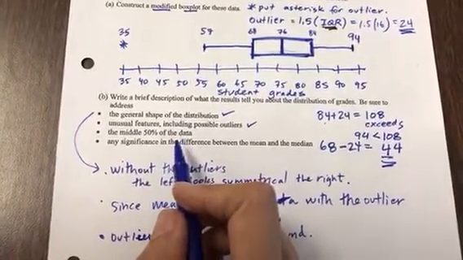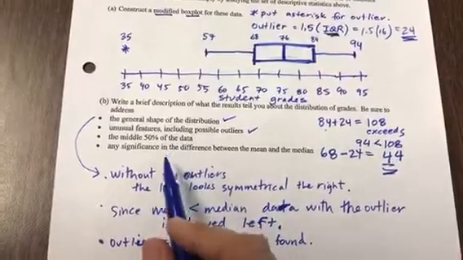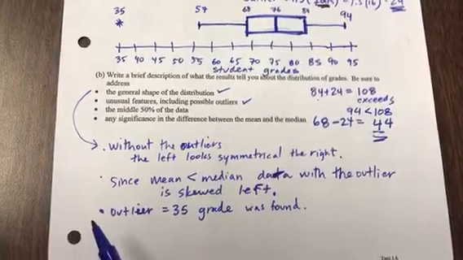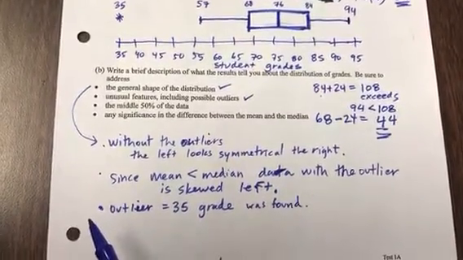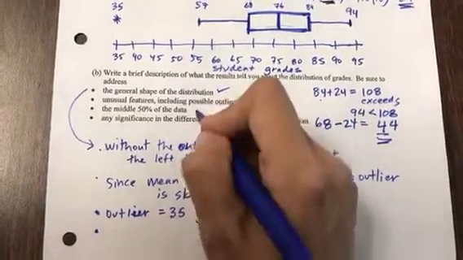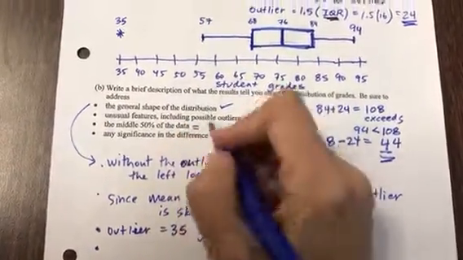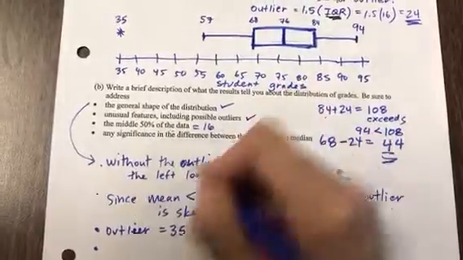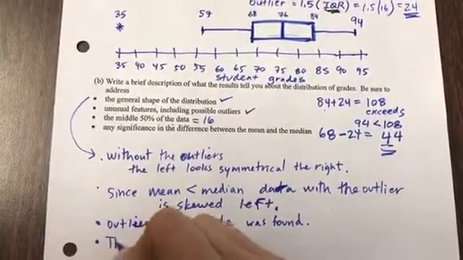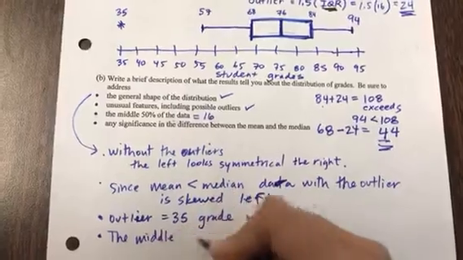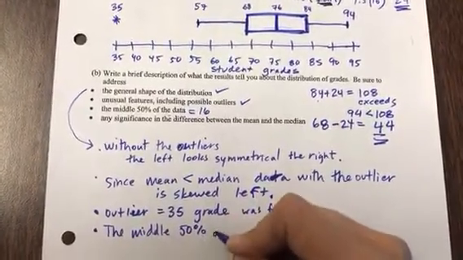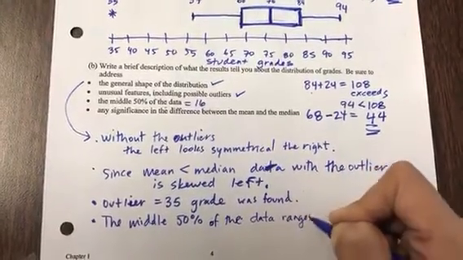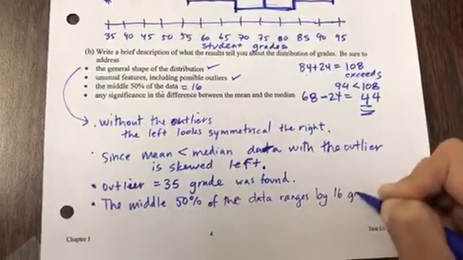Well, that's kind of sneaky. They're asking you for the middle 50% of the data. So that's the IQR. They're asking for the interquartile range. I'm not even gonna rewrite it, but you should probably rewrite it, is 16. So the middle 50% of the data ranges by, I'll write it, fine. You convinced me. The middle 50% of the data ranges by 16 grade points.